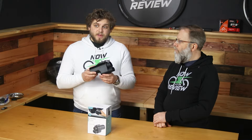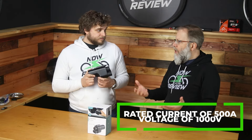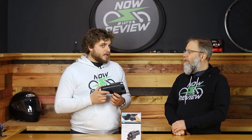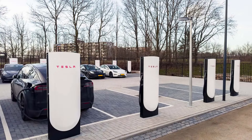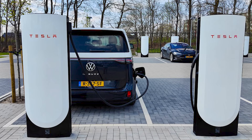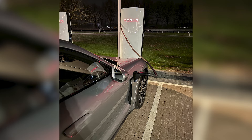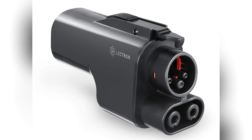What's flowing through here is DC. This adapter is rated at 500 amps and 1,000 volts, so it could charge at up to 250 kilowatts — probably even 350 kilowatts if your car can accept it. Version 4 Superchargers now offer up to 350 kilowatts. For 800-volt vehicles like the Porsche Taycan, this adapter can handle 800 volts, whereas most Superchargers have been 400 volts up until now.